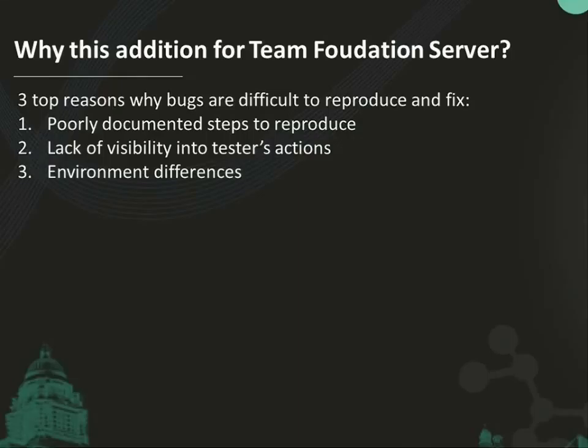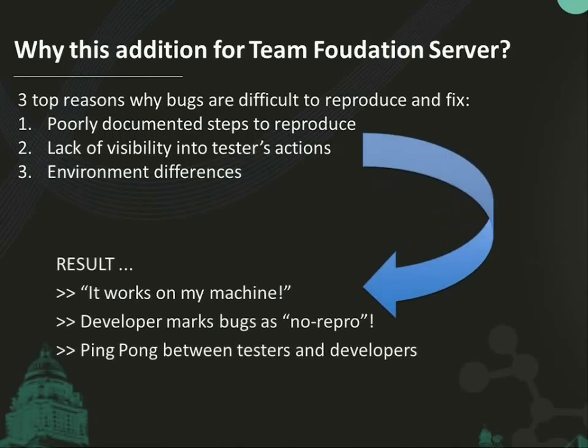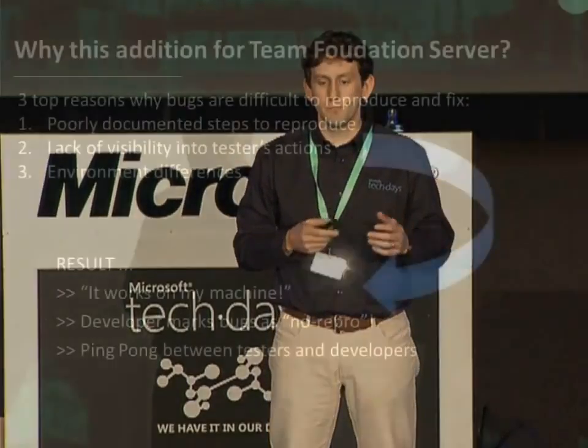So the environment the developer is using to reproduce a bug is totally different than the environment the tester is using to file bugs. And as a result, the developer often marks bugs as non-reproducible. So the statement here, the other person told it already: it works on my machine. So the bug is actually not a bug for the developer, and he sends it back to the tester as non-reproducible. So a lot of time is lost here by playing ping pong between testers and developers, and time is of course money.